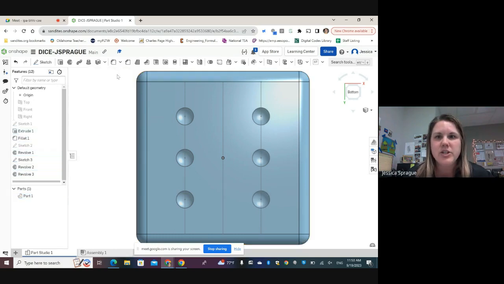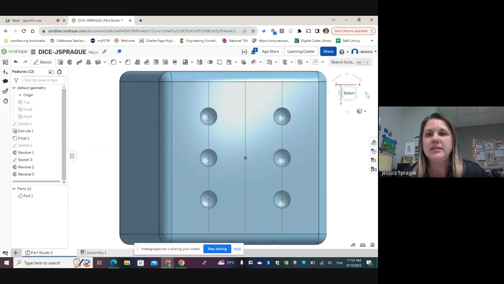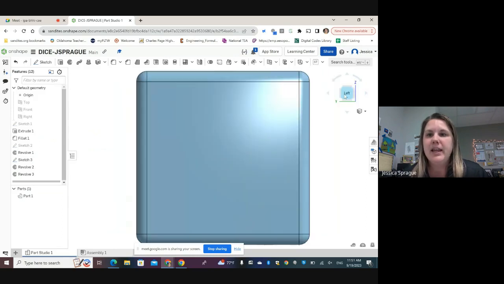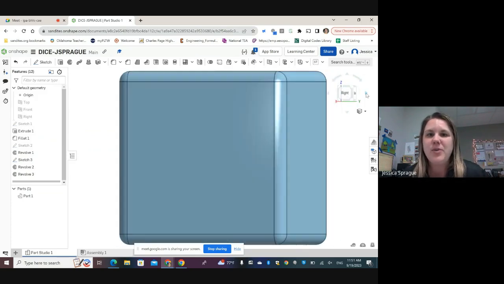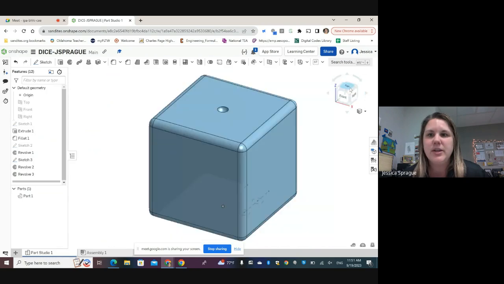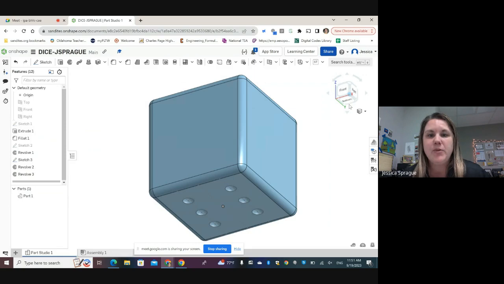So green check mark. And there you have your side 6 all built together. And you would follow the same procedures to do opposite sides using construction lines as guidelines. Left and right, you would have 3 and 4, and then your other 2 sides would be 5 and 2. I'm not going to go through those because you have the necessary tools to create the divots and know how that procedure works. If you have any specific questions, you can ask me in class or send me an email.